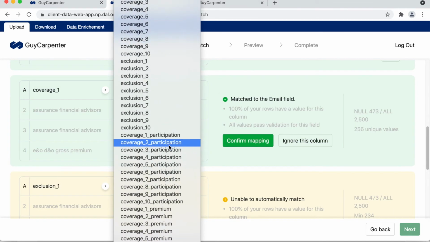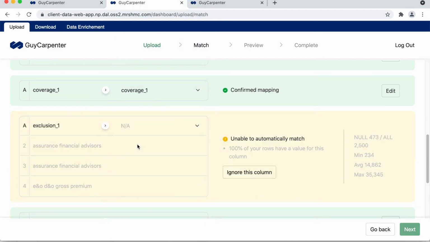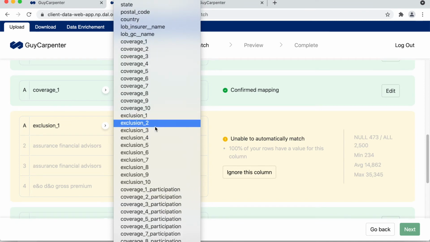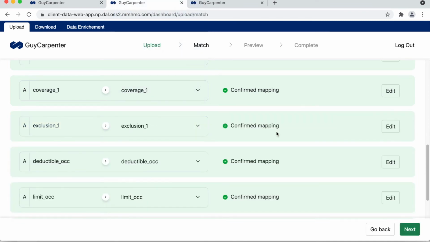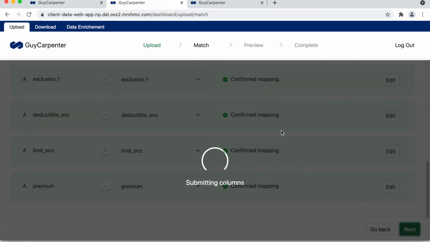Like I said, we will continue to iterate and improve on it. Like that should have been automated. Exclusion 1 should map to exclusion 1. Cool, so now once you've confirmed the mapping, you hit next. And it actually submits the rename columns into the backend and triggers our ETLs.